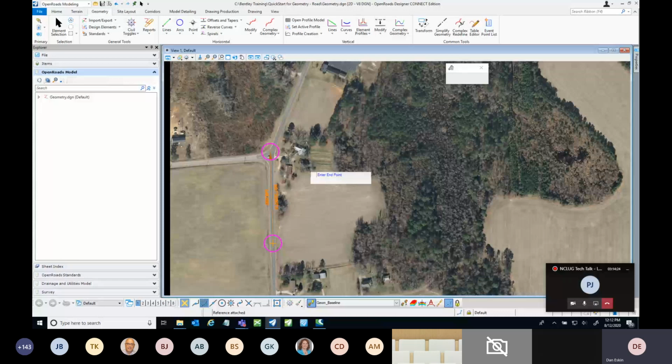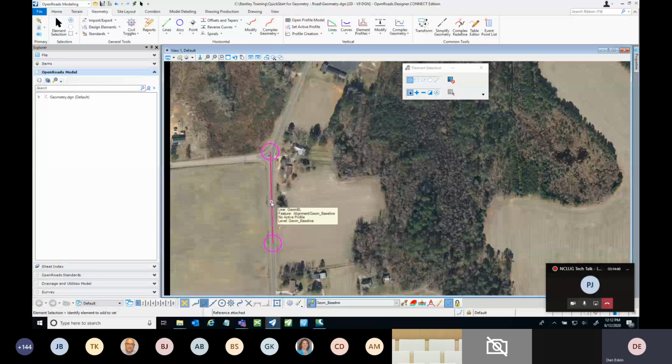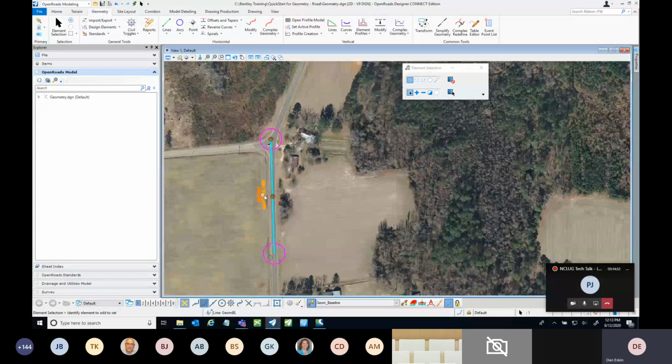All right, now I can take that piece of geometry and I can use the element selection. And when you're using OpenRoads, the most common way you set up element selection is by using individual and new. When I click on this line right here, then I can come in here and I can change the length, or I can change the bearing, and then I have some handles on here where I can move things around and so forth. So these things are kind of hidden until you put your cursor over here.